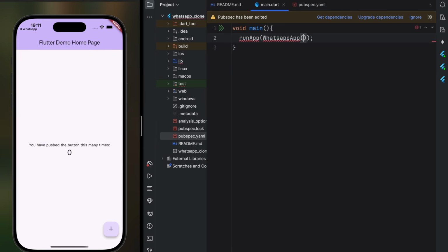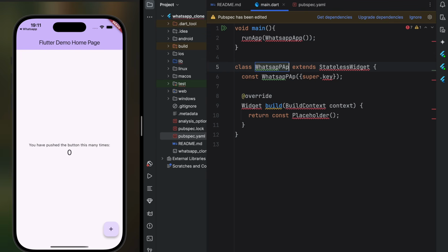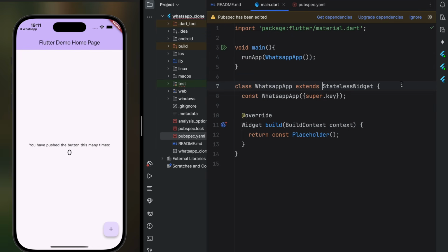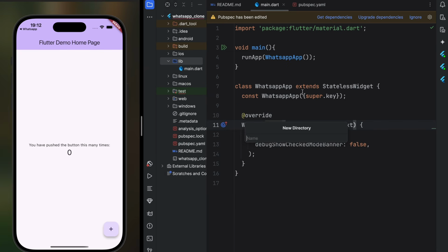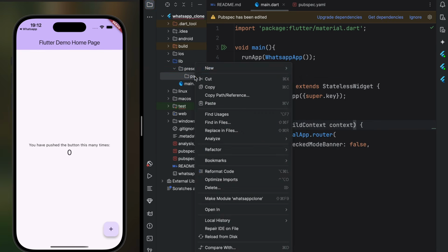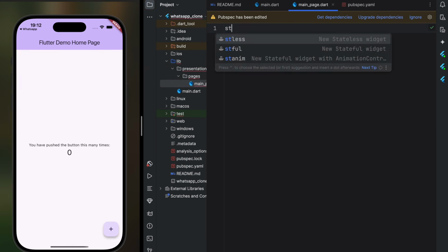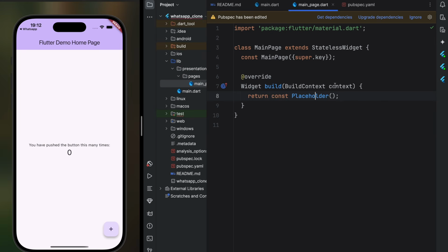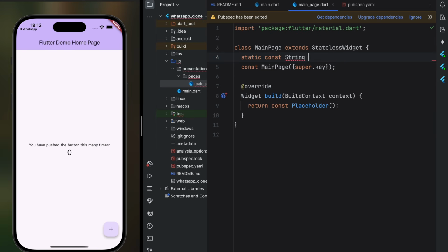We won't need it. Declare the main method and call runApp. Now, pay attention. We create the app widget through the router constructor, and here the magic begins. But wait, before we move to the most interesting part, let's create the foundation. We need a main screen with bottom navigation bar. Create a screen and declare a static variable for the path. This is a professional approach used in big companies.